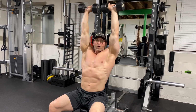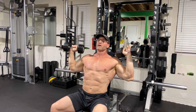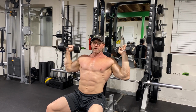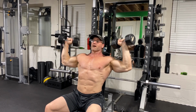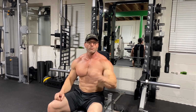Number 3 on the best exercises for shoulders. With the barbell, you can load up more weight and press more weight and create more damage. With the dumbbells, you've got to go a little bit lighter, but you can extend at the bottom and squeeze at the top. Just like so. All right. Number 3 exercise, dumbbell overhead press.